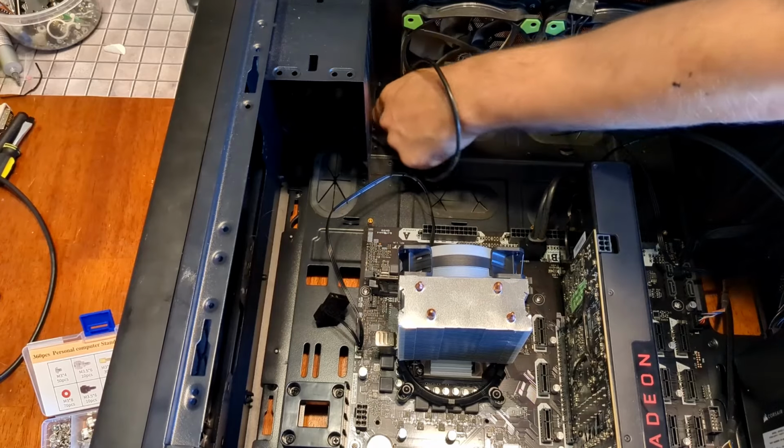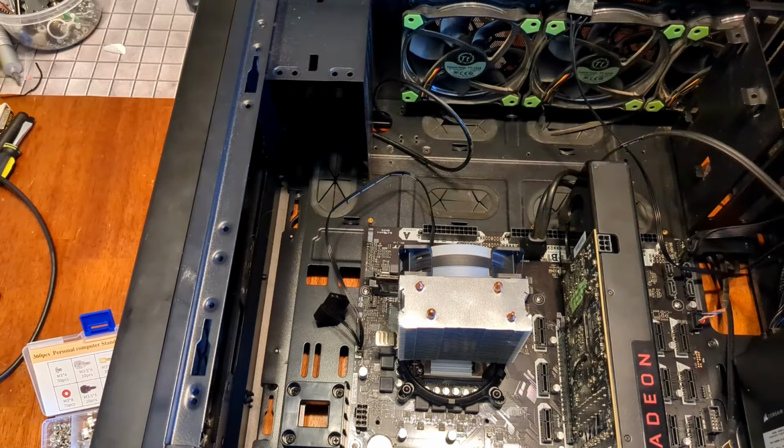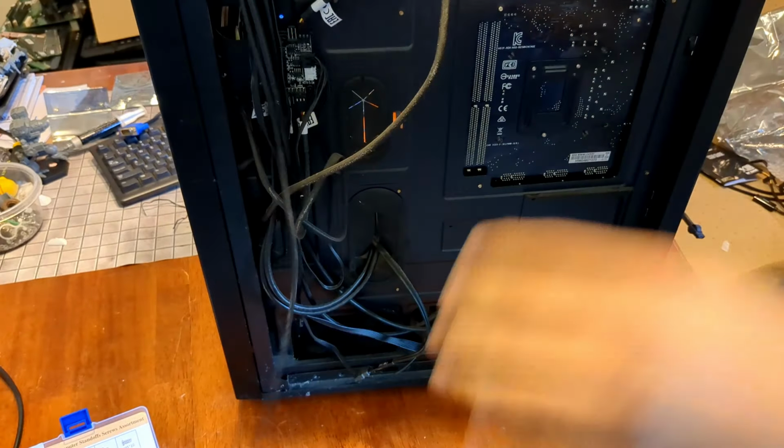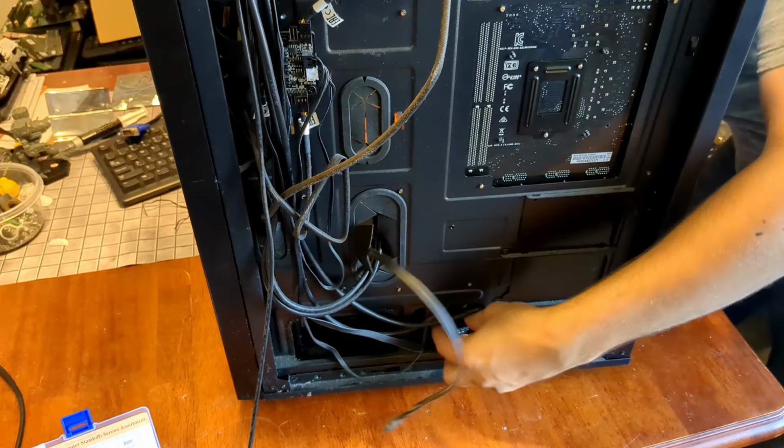At this point, I really should be standing the tower up so I can start cable managing, but damn, what do I do next? Yeah, I guess we'll do that. So let's get the spare USB cable out of there, tuck these through.